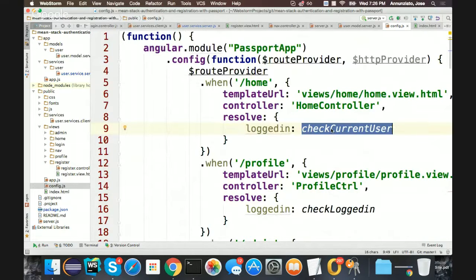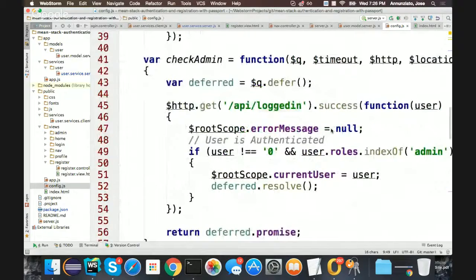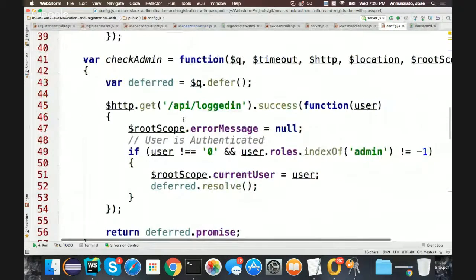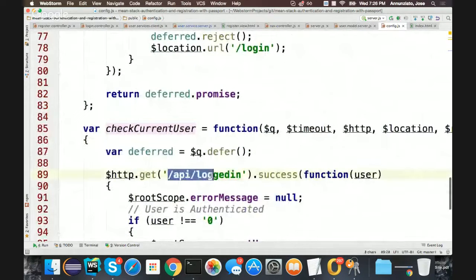We don't care about their roles and we're not going to thwart you from navigating to that page, but we want to know who's logged in so we can show maybe some customized content. So let's quickly look at this again. They are all implemented down below as functions, and they all use the API logged in URL API.